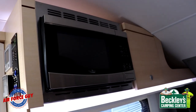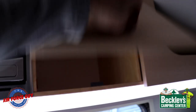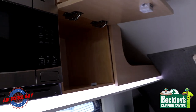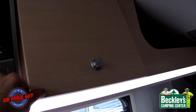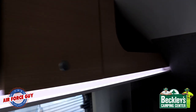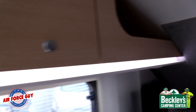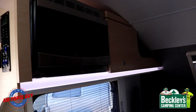The microwave is an option — if you don't get the microwave, you're going to have that extra storage door there. The doors open up nice and high — notice how I don't have to hold it up with my head while putting things in and pulling them out. It's a soft-close style door, and there's a nice little cubby back behind it for storing some things. That completes the storage area for your kitchen.